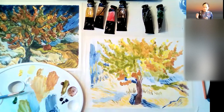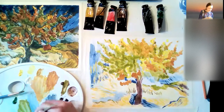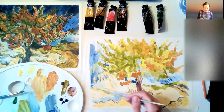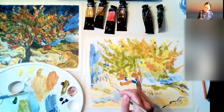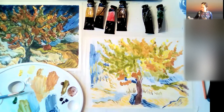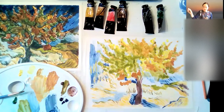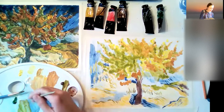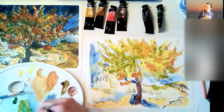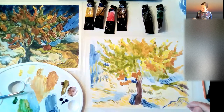And so again, I leave the tree to rest. Got a bit tired, come back to the ground. It looks now already a bit fresh and different. And do some green strokes there. Since we already have all kinds of colors on the palette, you can jump back to ochre, sienna, or repeat some, if some strokes are missing. And do more strokes.